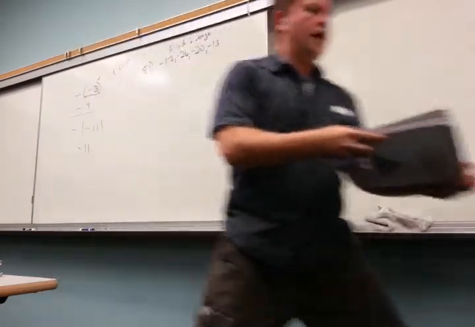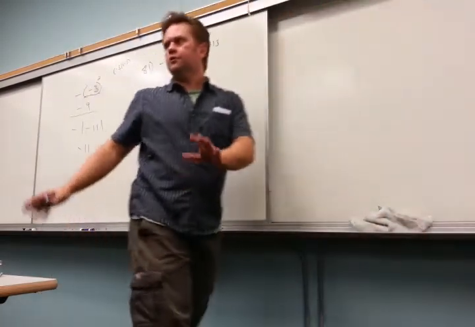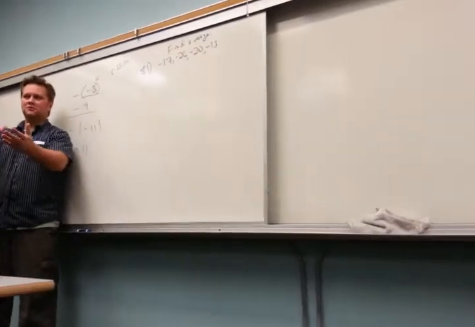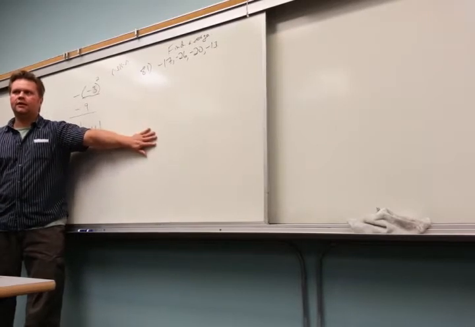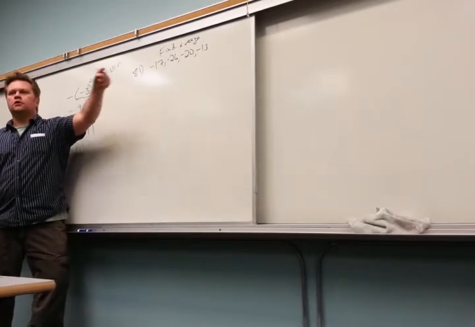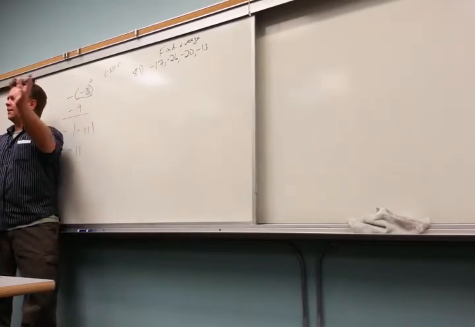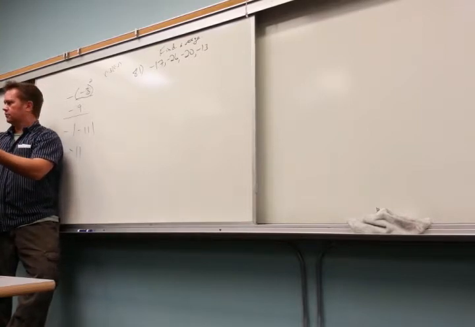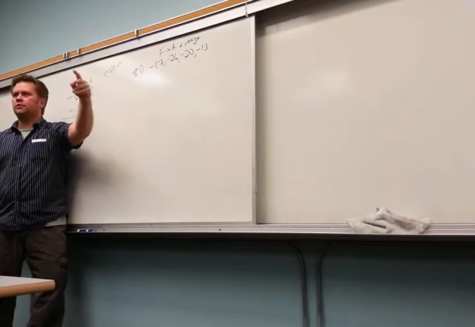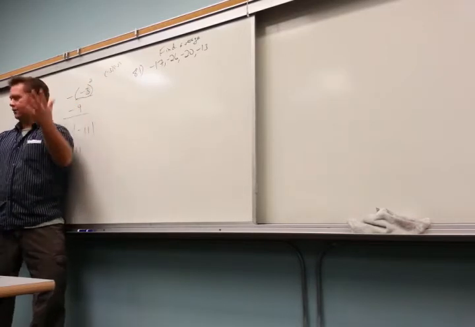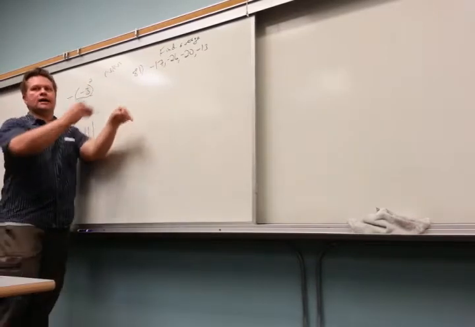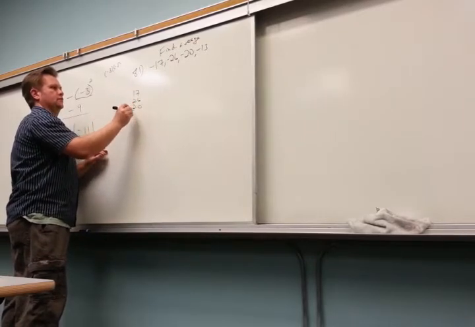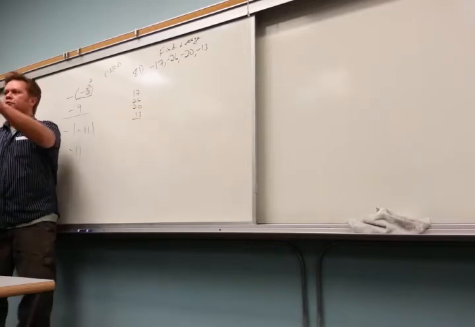How do you always find the average of a set of numbers? How do you always do it? Add them up, divide by the number of numbers. Yep. You add and then you divide. So the rule doesn't say a thing about negatives, positives. It just says you add them up. So it's just the rules of addition. So if I add up a bunch of negative numbers, I'm going to have a negative number at the end. Right? So I just add these guys up. I know the answer is going to be negative, so I can just focus on adding these guys, because they're all negative. Are you guys cool with that?